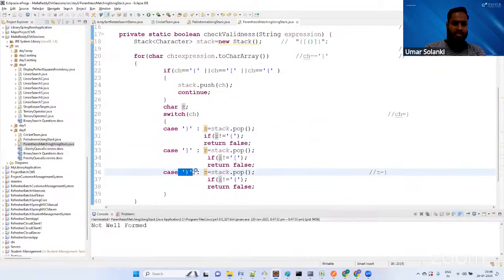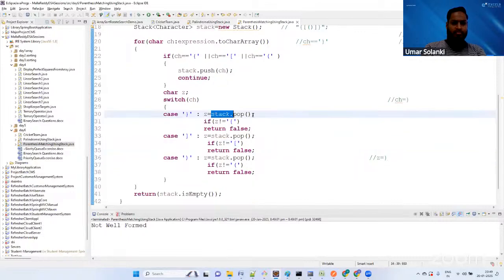Case, and case. We need to have a break also, right? Okay, we've given a semicolon after the if condition. So it is not going in the if condition at all. We should not have given the semicolon. Okay, now let's run. Still showing not well formed.